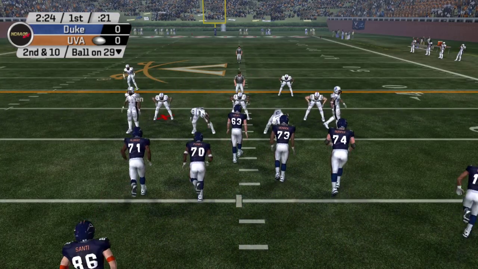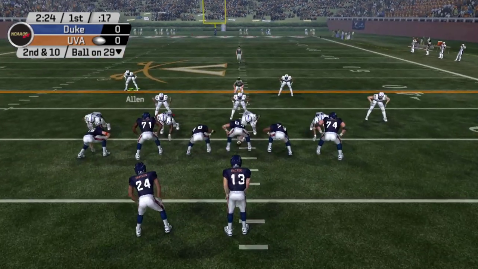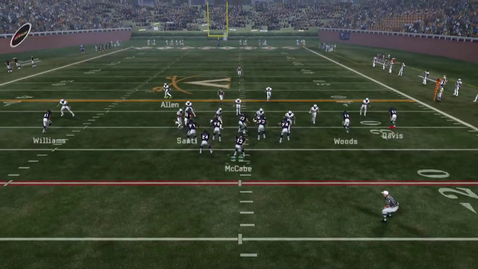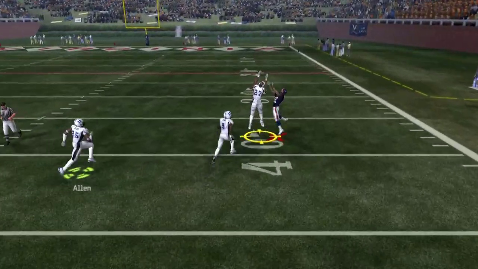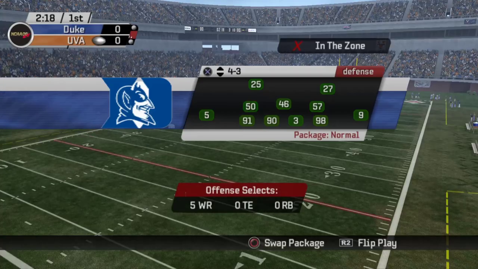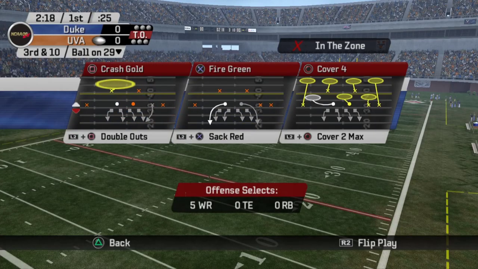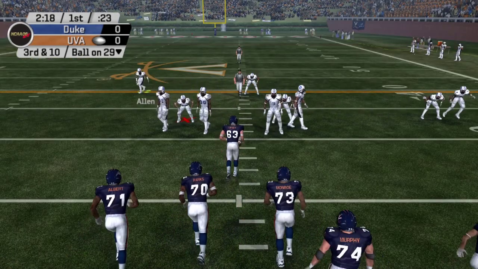Second and 10. Ball on the 29-yard line. Do something like this, perhaps. He drops back. Steps up in the pocket. He's looking. Intercepted that. Great defense by the safety. So it is what? Third and 10. We've got to get another stop here so we can get the ball back and try to do something on offense.